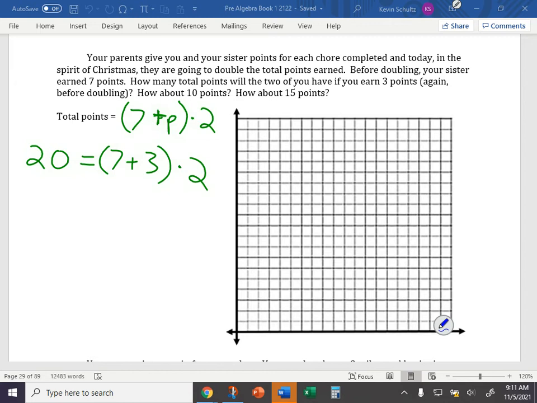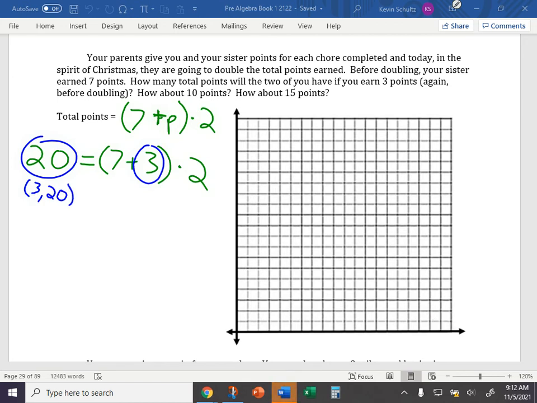What ordered pair are you plotting on the coordinate plane for this? Not 220. What was our variable? So what are you plotting on the coordinate plane, Annie? 22. Nope. Camille? 3, 20 is the first ordered pair that you are plotting, right? Because when you earned 3 points, the total points was 20.